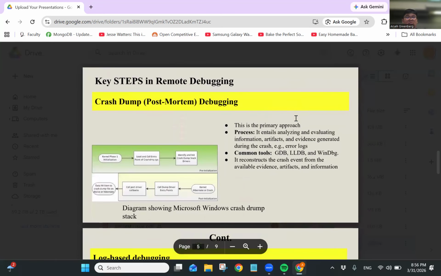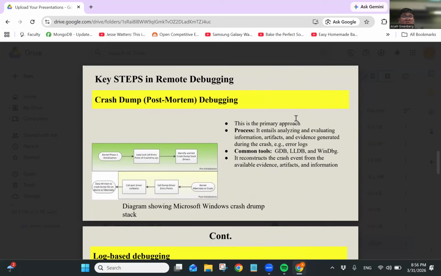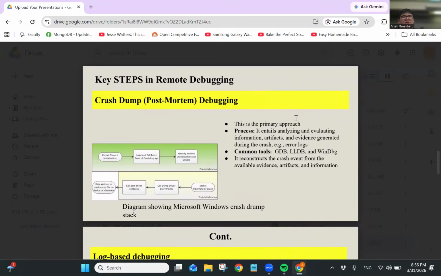One of the main methods for remote debugging is the crash dump. The crash dump contains many important information such as the memory, the error details, and the events of what happened.